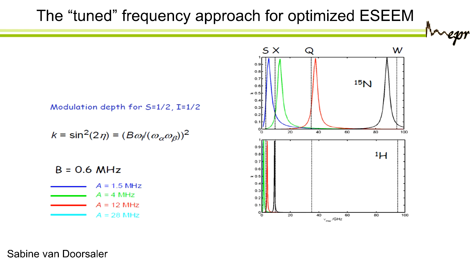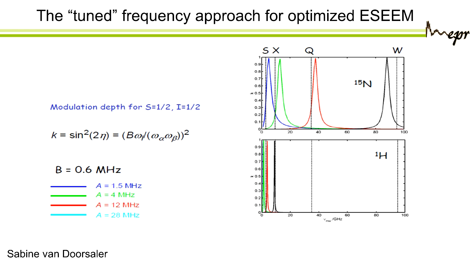So this is between about 15, about 10. So this X band will be very good. And now I have couplings of 12. So for the 12, I already need to go to a higher frequency. So this is around Q band. And if I have 28 megahertz, I really have to be around 90. So if you're very rich and you have all these spectrometers, you go from here to here. If not, you try to do something else.